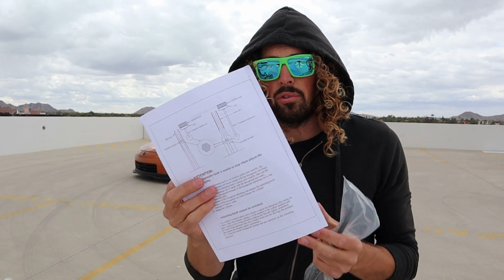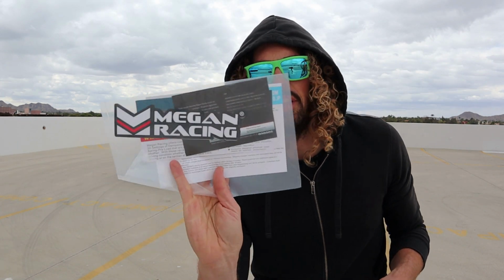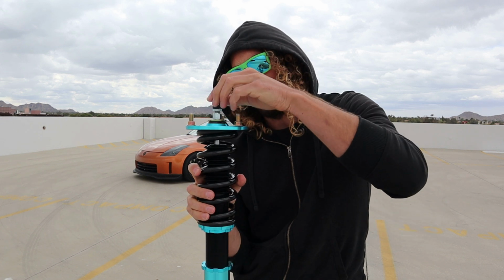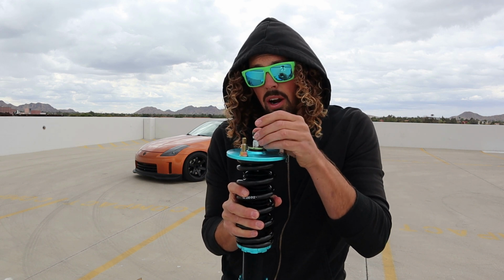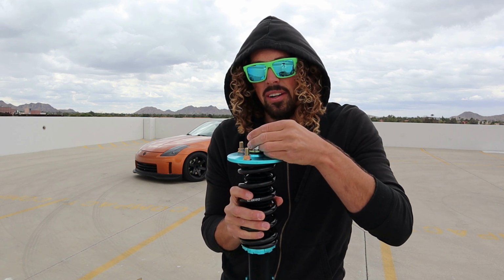So real quick, the kit comes with some instructions, a couple specs and whatnot. We can talk about that in a bit if we need to. It also comes with the 2 spanner wrenches that you'll need to make adjustments on the coilovers. There's also some warranty information and a sticker for you hot boys. Now the coilovers themselves are relatively simple. This is one for the front. They're advertised as a 15-way adjustable dampening system, meaning 15 clicks, and you can go between super hard and super soft. But I'm getting like 17 clicks on the fronts and 16 clicks on the rears for some reason.